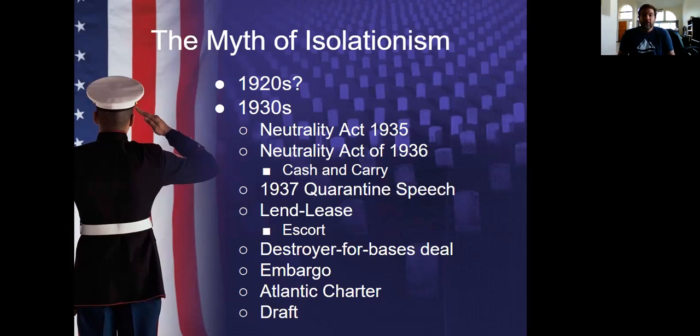And so the Neutrality Act of 1935 was an arms embargo against both parties. And yet, one year later, this cash and carry policy gets put into place through the Neutrality Act of 1936. But it is on non-military goods. The countries had to transport them on their own ships. Again, they had to pay cash, so that would not result in loans and the cycle of debt and the problems that had occurred through the Dawes Plan.